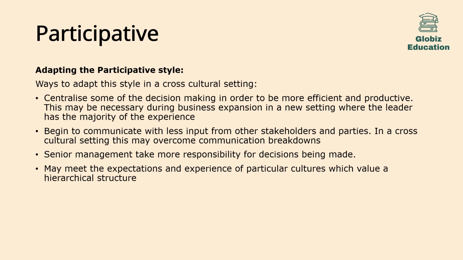It also, if the leader uses a more autocratic method, may overcome communication breakdowns, because the leader can potentially, if they are a skilled communicator, simply weave through the problems and create a solution. It does show also, by adapting to a more autocratic model, that senior management are accountable for the decisions being made. And again, the participative style might work better in cultures which are used to a more hierarchical structure, where the leader is expected to be accountable and show responsibility in their actions.